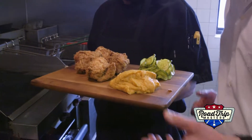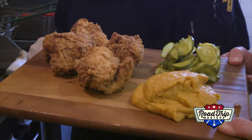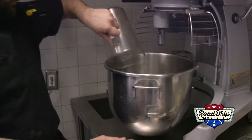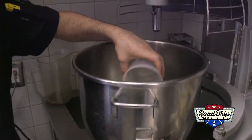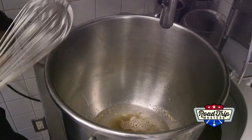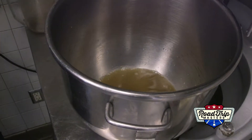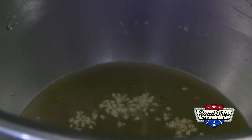But this wasn't the only thing Chef David had in store for us today. What do you have for us? We have beignets, which is basically a New Orleans kind of staple fried donut. So we'll start with our water, then our yeast and brown sugar. Stir those together, and then we let it bloom for 5 to 10 minutes, where the yeast activates with the sugar.